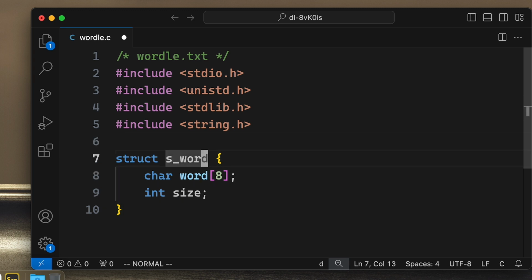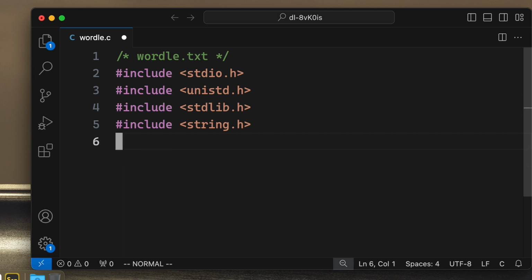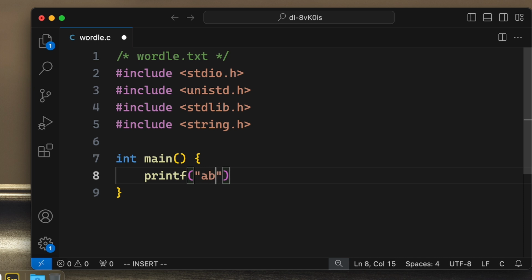I don't think we need this struct at this time. We might need one for the guess later on, but not currently. So instead, let's just create the main, by the way, so we will be able to compile this at some point, like so.